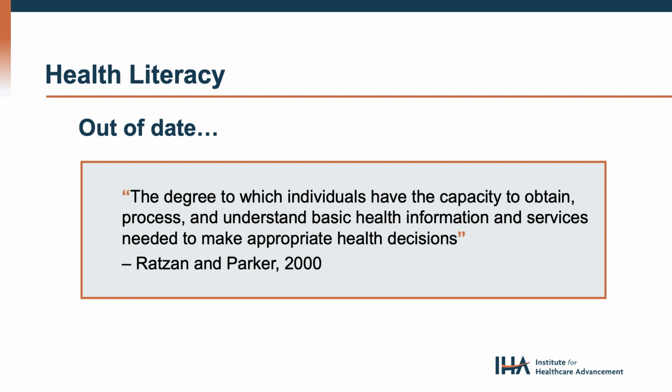So here's a definition that's been around forever, and really, I think it's generally acknowledged that this one is a little bit out of date. The degree to which individuals have the capacity to obtain, process, and understand basic health information and services needed to make appropriate health decisions. On its own, it's not bad, but the problem is that it puts the onus and all the focus for health literacy directly on the individual, and there's no element of responsibility on the system itself.